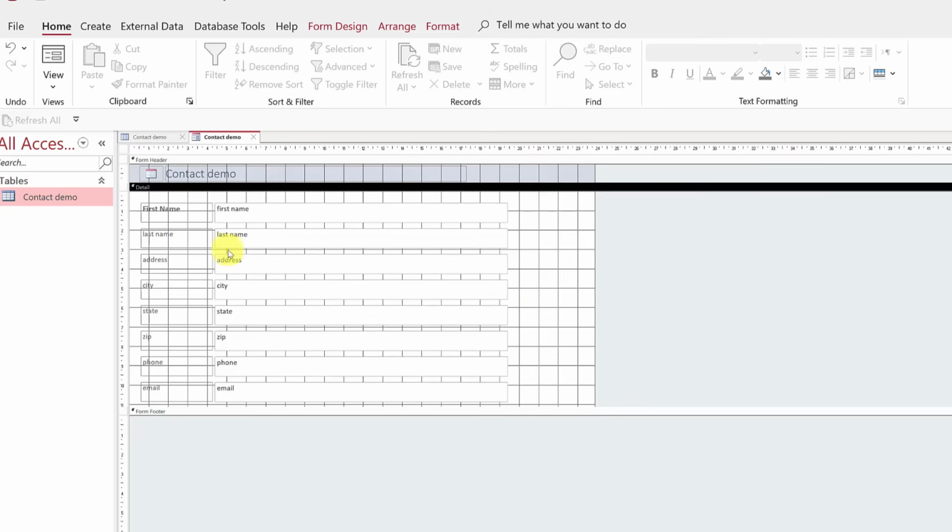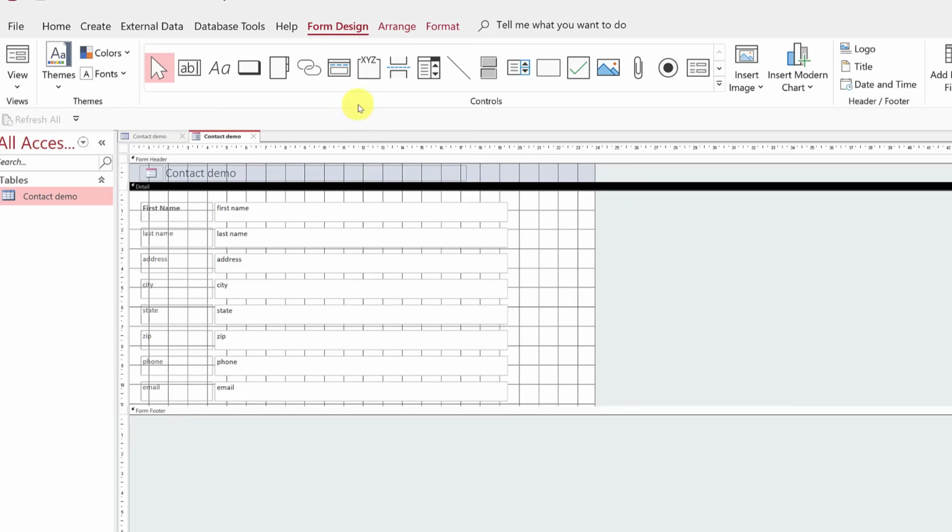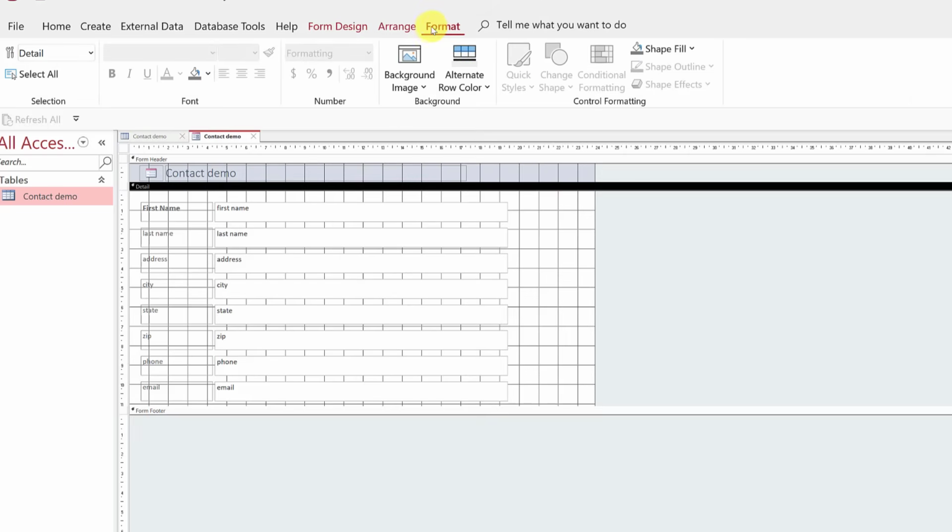You can start changing all these things around to adapt it to the way you want it to look. Now, the other thing I just want to point out really quickly here, and I won't be going into it, if I go to form design, there's lots of controls you can actually add into your form too. Take a look at these, from attachment controls to radio buttons. There's lots of different choices, and I'll get into this more in a different video. For what we're doing today, we don't really need to change this form too much. So that was under form design.